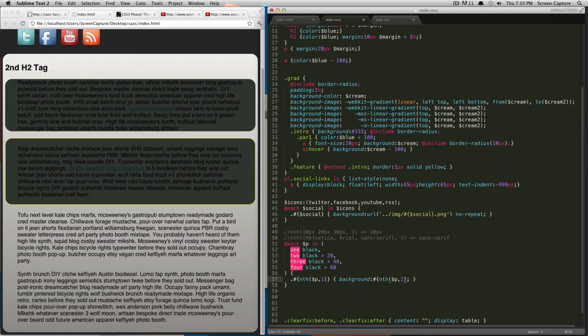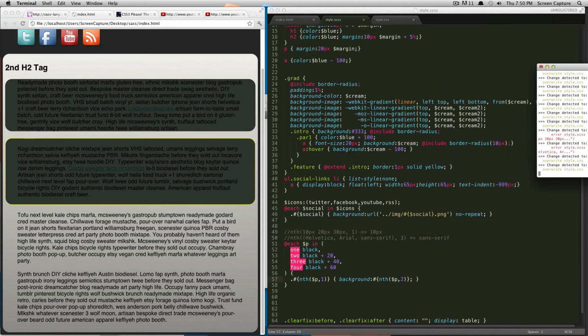Then we close our brackets. So we're basically saying for each item in this list, give the first item as the class and the second item as the background color.